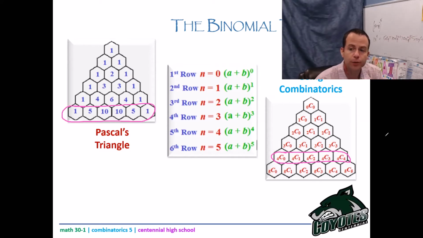Okay, maybe I want to find the 5th term in the expansion. Well, since I've circled the 4s here when n is 4, if I want the 5th term, 1, 2, 3, 4, 5, what did I have to choose? I had to choose 4 for that r value in nCr. What if I want the 2nd term? Well, for the 2nd term, I choose an r value of 1. So right off the bat, I want you to notice that the r in the nCr is always going to be 1 less than the term number that you want, right?